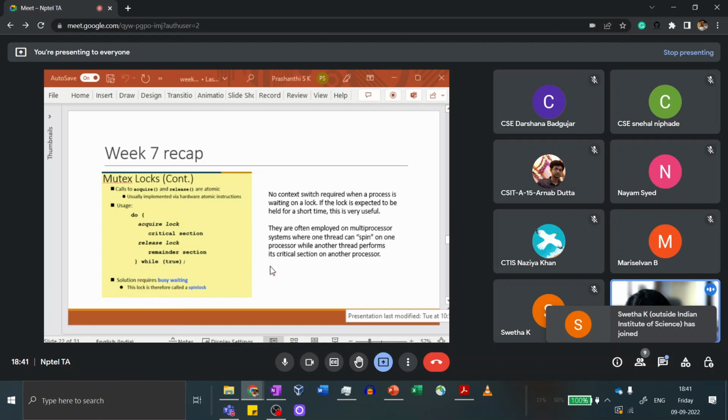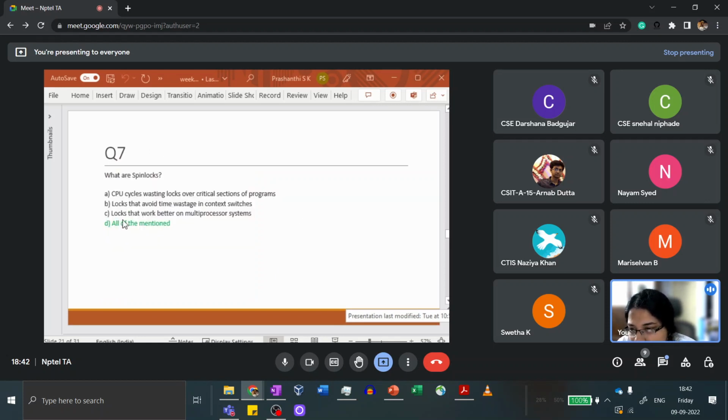So it's bad because this thread isn't doing anything useful, and the other thread that can actually do work is just kept waiting. Whereas if you have a multiprocessor system, you can afford to wait idly on one processor, while on another processor the thread that has work in the critical section can execute. Therefore they are said to be locks that work better on multiprocessor systems.